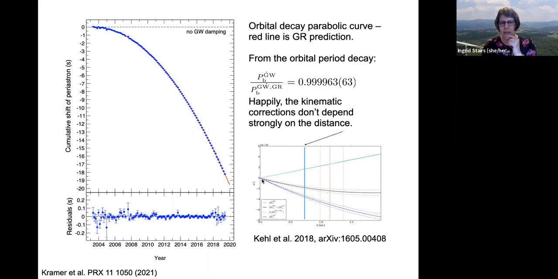So the amount of the correction here is shown. This is the galactic correction as a function of distance to the pulsar. This is the Shklovsky correction, that V squared over R term. And this is the sum here in black. So the actual correction isn't super sensitive to the distance, which is nice. Back when this paper was published, we thought the distance was out here at a kiloparsec or so. Now we know that it's down here at 735. Fractionally, this is pretty small, so for now it doesn't matter a whole lot. As we progress with more data, it is going to start mattering, and so we'll have to have a more precise distance measurement, which hopefully we will get with the SKA and so on down the road.